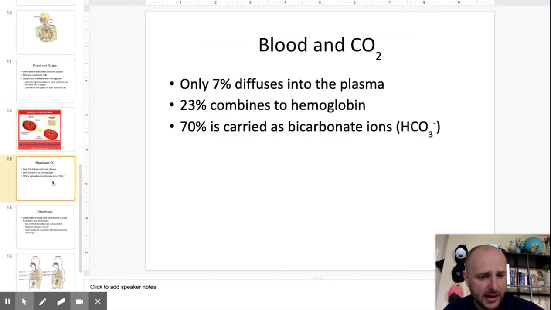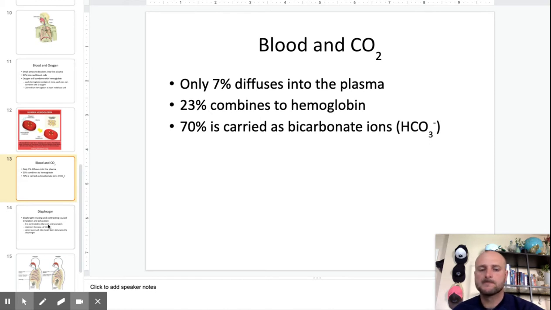Now, how is carbon dioxide carried in the blood? It's a little different. A little bit dissolves in the plasma, but that's the least amount. Some of it actually does combine with the hemoglobin. It can carry carbon dioxide too, but most of it is carried as a bicarbonate ion. So this is that molecule. It's called a bicarbonate ion. It's an ion because it's negative. And you can tell that there's carbon dioxide as a part of it because there's carbon there and there's 3 oxygens. So 2 of those are from the carbon dioxide and creates this ion, and that's how it's carried in the blood. And then it eventually will go back to carbon dioxide whenever you get to the lungs and you breathe it out.